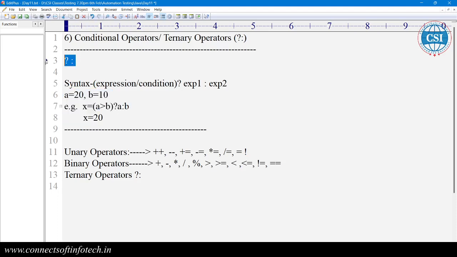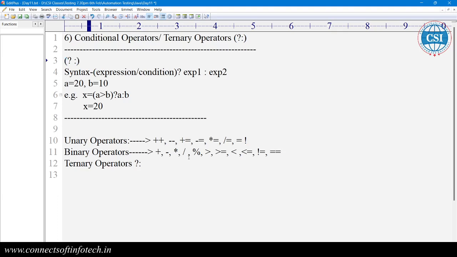Expressions are the same, notations are the same, but the writing way, meaning the syntax, is different. That is public static void main, system.out.println. In C programming we write printf. In C++ we write cout. In Python we write print. In Java we write system.out.println. These are the differences, that's it. But all the concepts are the same in all programming languages. If you know one programming language perfectly, then you can easily understand the other programming languages.